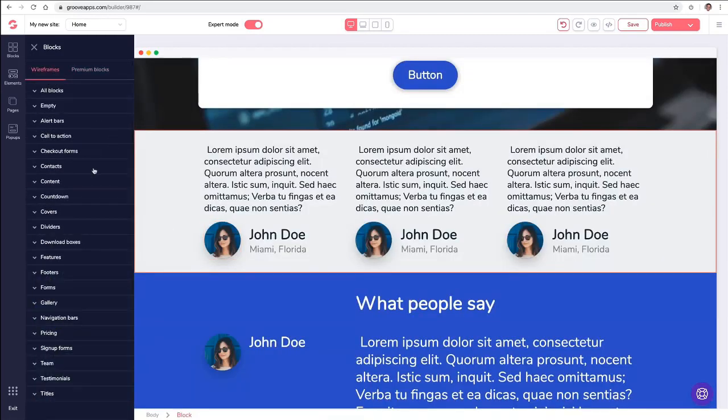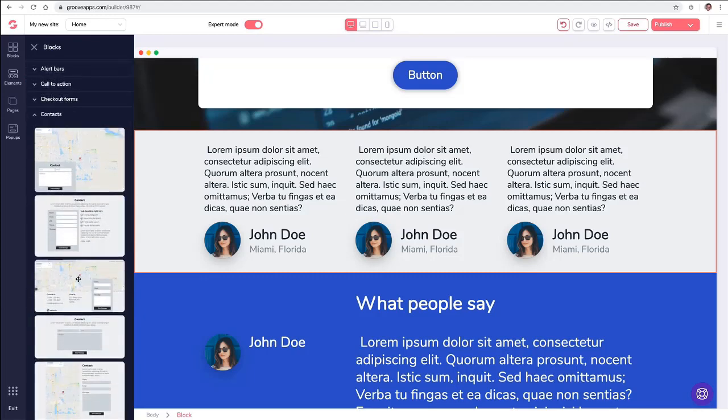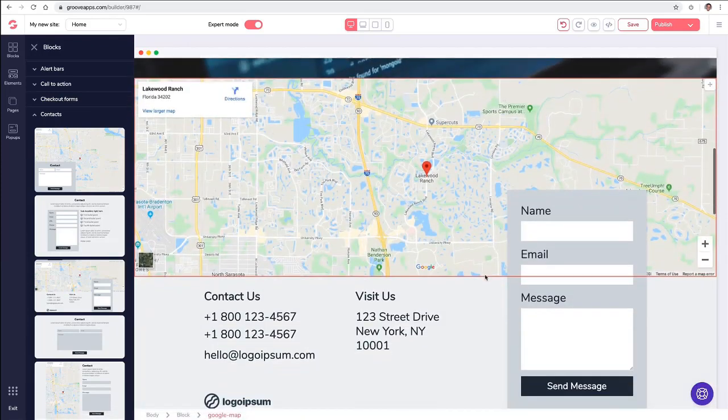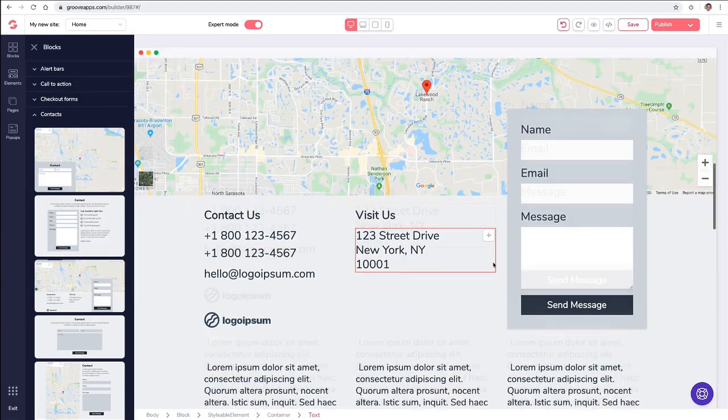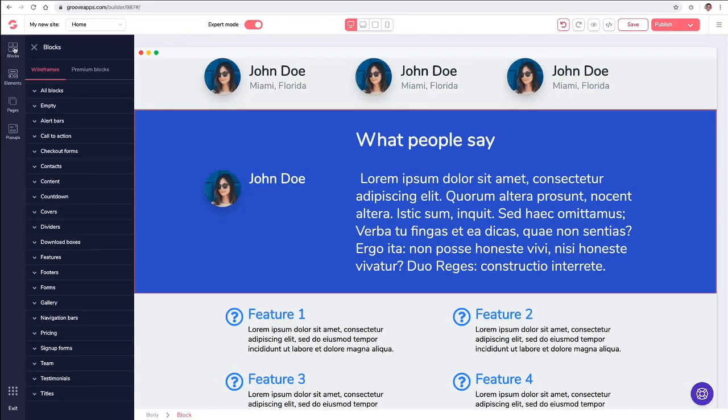Okay, let's go back to the wireframes. Let's add some things like a contact us form. I'm going to show you how cool the Google Map section of this is. We're going to just put a map section in. We could order these things around later. Remember I told you all we have to do is grab these drag handles. We can position these things anywhere we like. But for right now, we're just going to start putting the stacks.